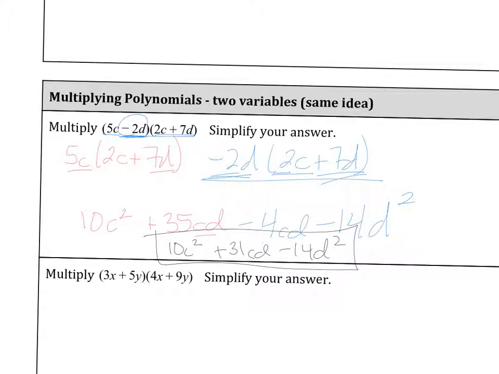It's basically just a distributive property twice, and you just got to keep yourself organized. Do things like keep your variables alphabetized, and it should be no problem as long as you're careful and you don't rush.